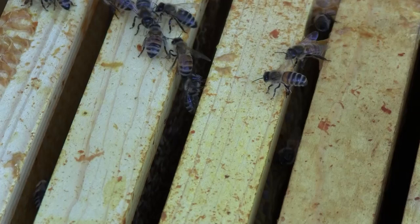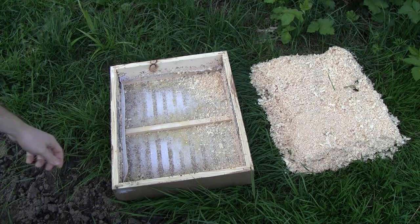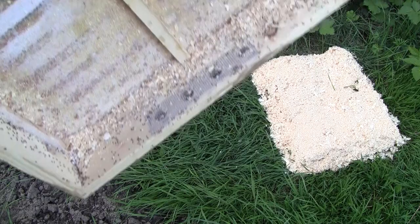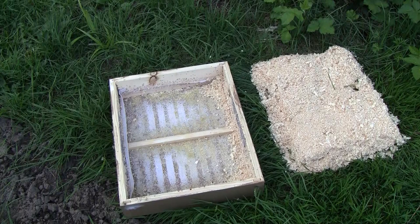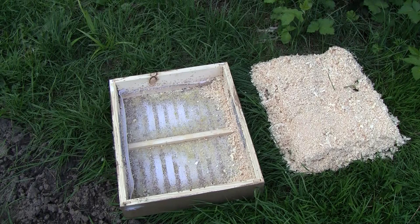I think she's just going to die off here. I had a quilt box on the hive that got invaded by ants. They were living up in here — they had nested in the material. You can see all the little ants in here. They were not in the hive, just up inside the quilt box. So I dumped it out and am letting the ants move away, just destroying their nest.